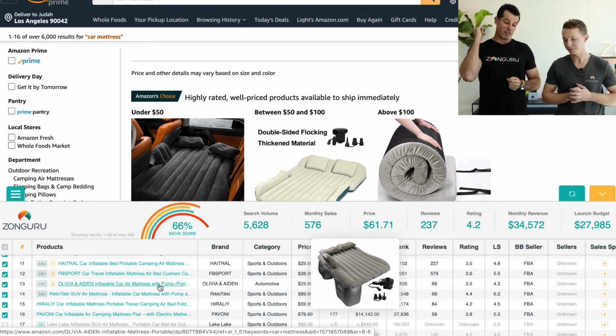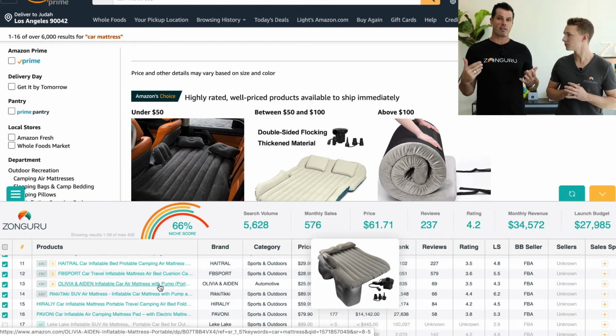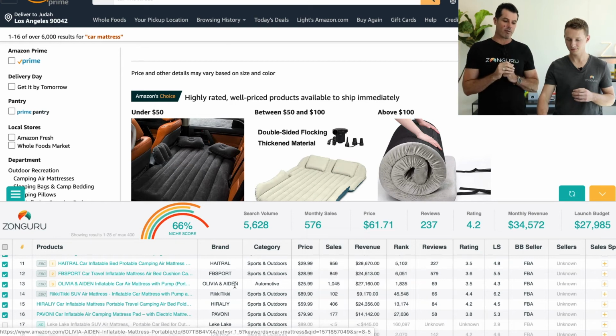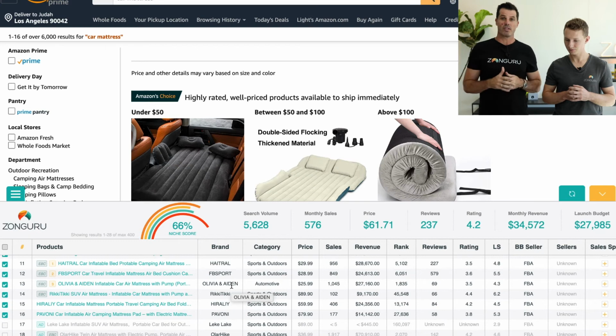Yeah, this is really interesting to me because I didn't actually think there was such a type of product that just fits onto the back seat with the seats up, right? Yeah. When I imagined this, I thought, oh, the seats would be down. So this is kind of interesting, and I'd love to understand a little bit more of this avatar where you'd actually want this to be on your back seat with your seats up, not down, and obviously solving for that thing, and that's the top 3 sellers. So this is something we should definitely focus on, which is great.